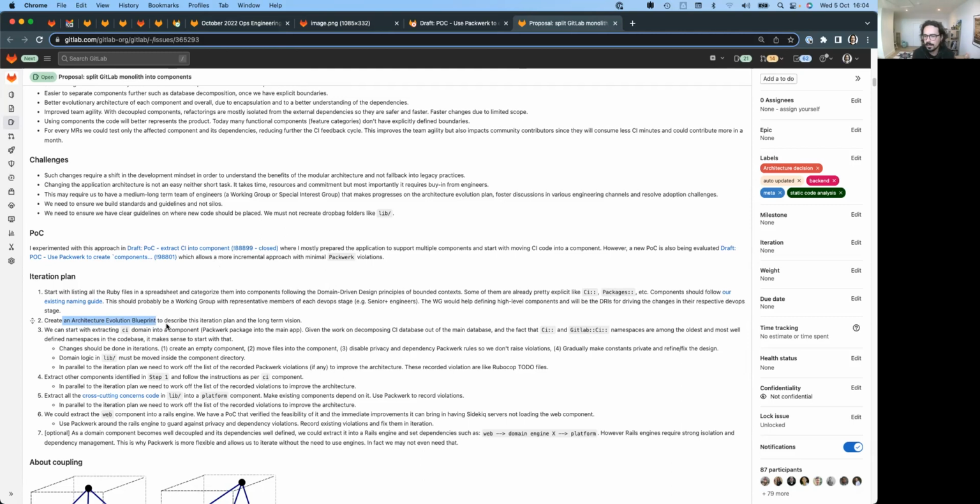So in a way, something like packages, where everything related to packages is within that, or CI, is a good example. Maybe it would not be good to do something like approvals for merge requests as a top level namespace. It should be nested within the merge requests component, which is the macro component, the bounded context, and then within that, approval would be part of merge requests. It would not be a top level namespace.